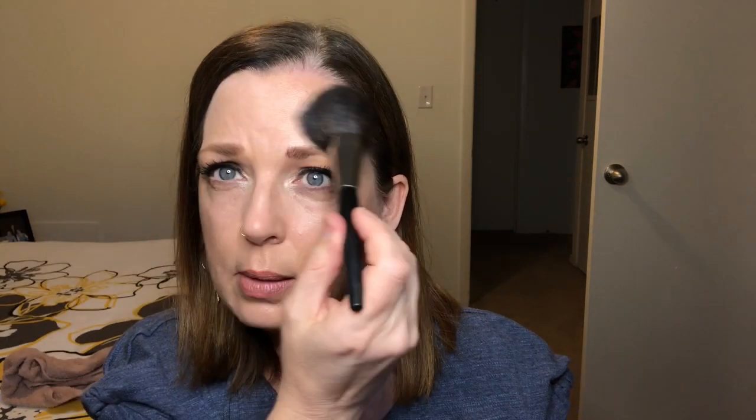I have my foundation on and I have a liquid foundation, but I'm going to come on with the translucent loose powder, just tapping a little bit of that. Tapped a lot, so I don't need quite that much, but I'm just going to take a little bit of that on the brush, and I'm going to make sure to set my nose, especially. I actually do need to set my whole face because I hadn't done that yet, but just make sure that you are setting the nose, the bridge of the nose there, so that way the glasses won't slide as much.